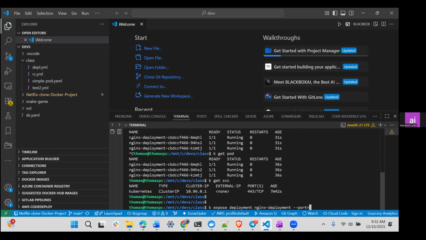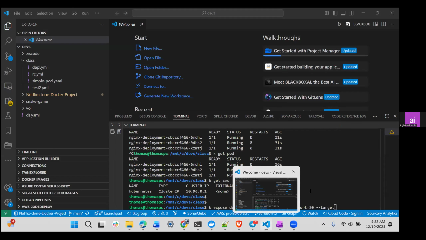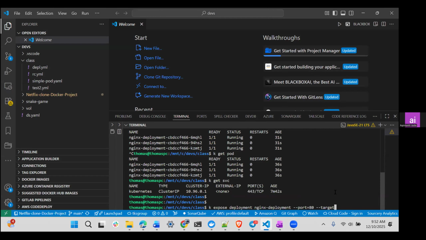Then hyphen target port. No, remove it. Remove hyphen target port.